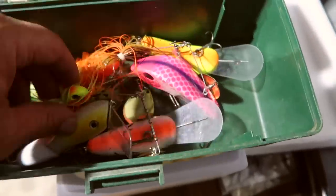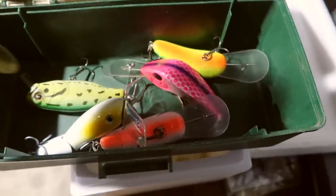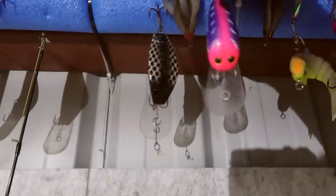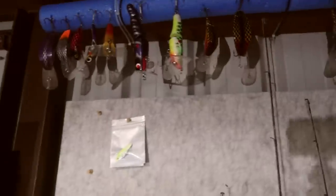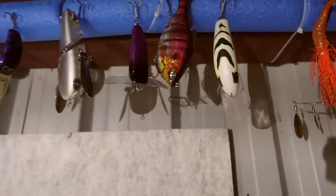I put my lemon in case I need it. So what have I got here? I've got a Zerek, a flat shad, 2 spinnerbaits, 1, 2, 3 diving lures and 2 surface lures. Might just grab a couple more divers. I'll get another old mate, pink and purple old mate. I'll put that one in. Not 100% sure where I'm going yet, but I've got a bit of an idea.